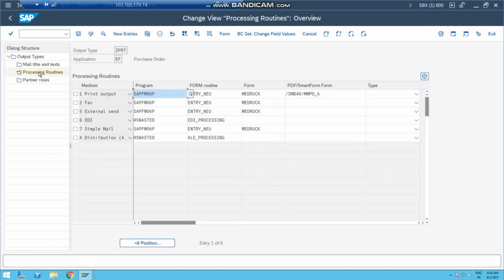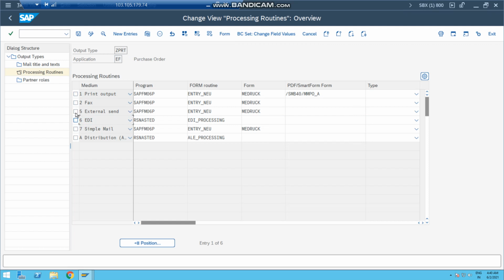This step is important to see. So ZPRT is our output type and application is EF for purchase order. Here you see medium 1 means printout. Second is fax and external mail, simple mail, EDI, which is 6 for IDOC, and 1 for print.